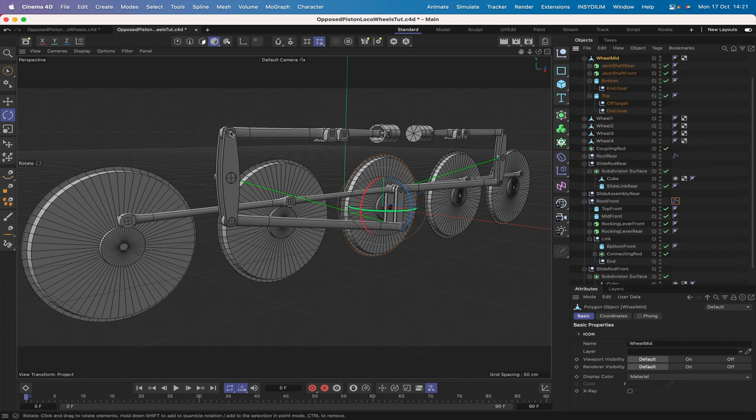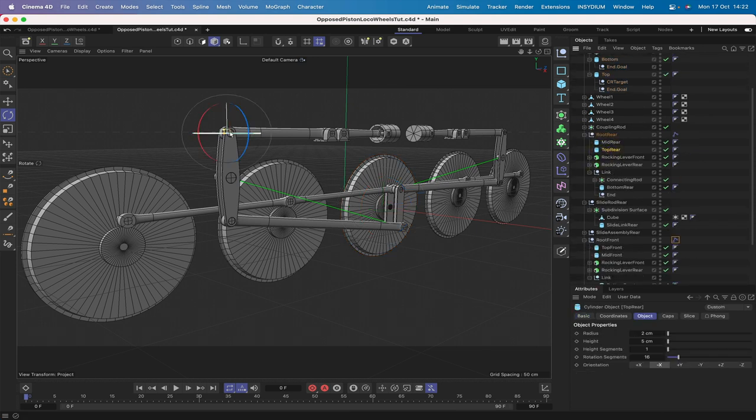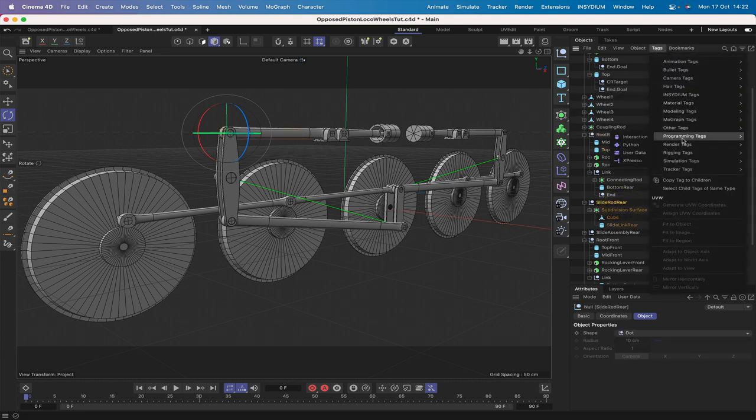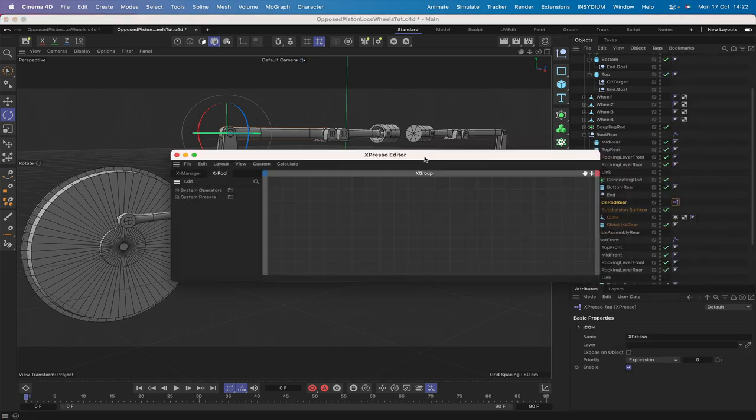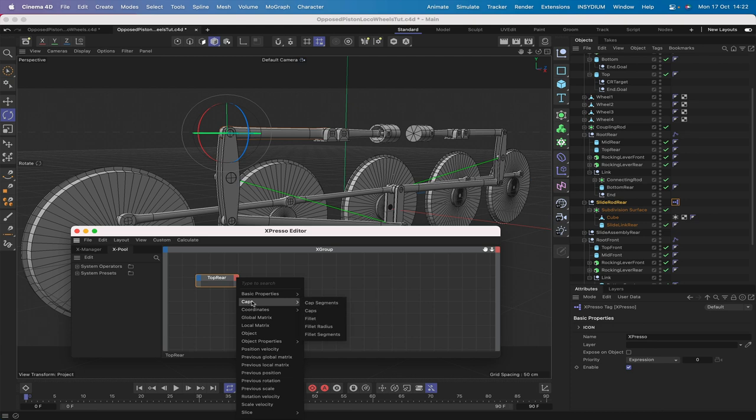We're going to need to pass the position of this link to this part of the assembly. So if we open up root rear, we've got top rear, which is this cylinder here. So what we need to do in slide rod rear here, we need to give this an Xpresso expression. So we'll bring in the tag. That's ready to go. And then we can bring in top rear and give this a global position port at the output stage.